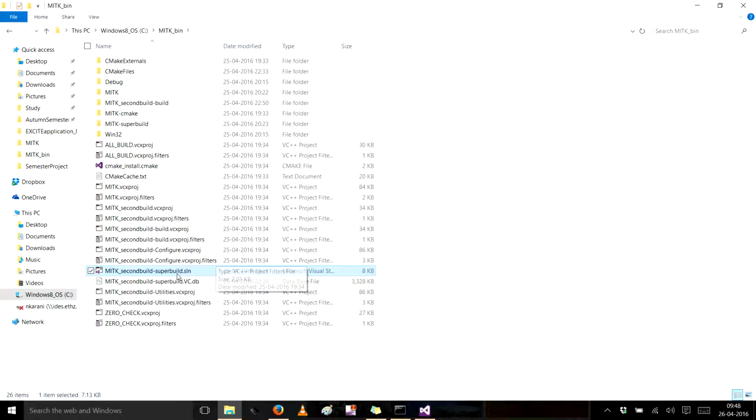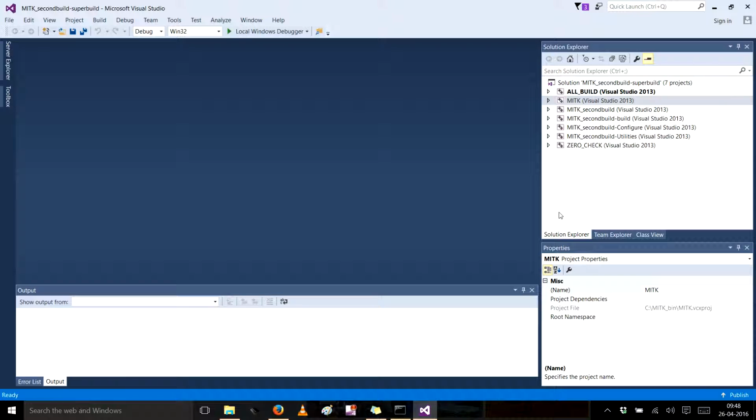What happens is, if you generate using 2013 in CMake and then open it in 2015, for the first time when I open it, it gives me a pop-up asking whether I want to change it to 2015 with all these projects selected. I have to deselect all those projects, because if I keep them selected, it just converts them to 2015, and then that doesn't work. So I have to deselect when it asks whether I want to convert them to 2015.